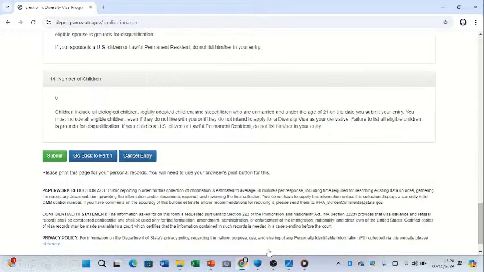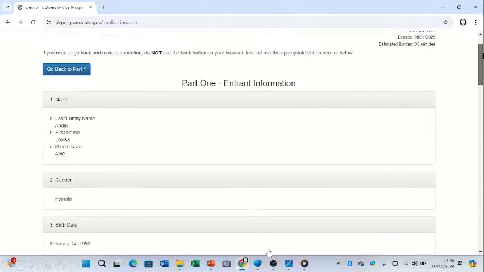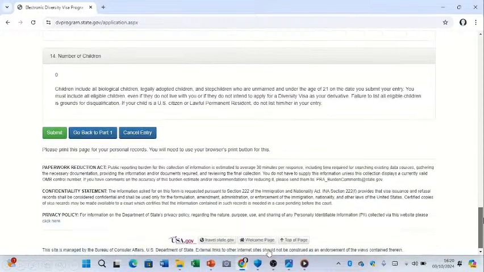If you have a child, then you go to part 2 in which you're going to enter the information of the child. Or if you say that you are married, you enter the information of your spouse. Okay? And you have up to 3 parts. If you are married and you have children, you have about 3 parts. Okay? So take note. And you have still the same 30 minutes. I'm not going to extend the time. Okay? And when entering the information, they will not consider children who are above the age of 21.